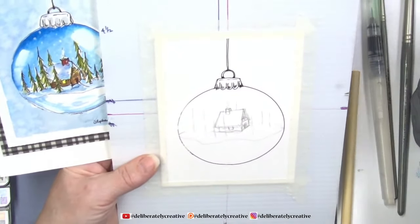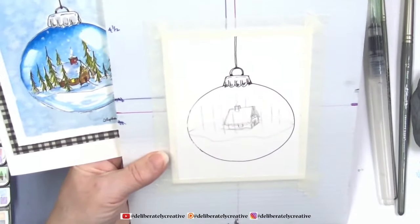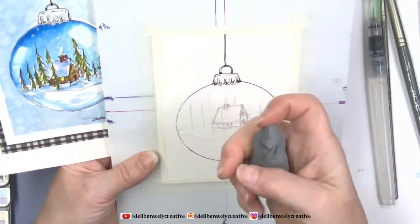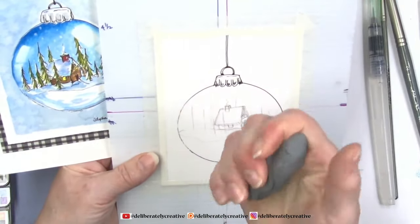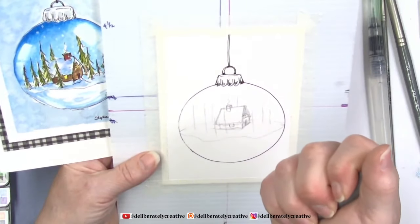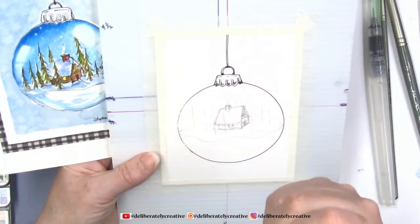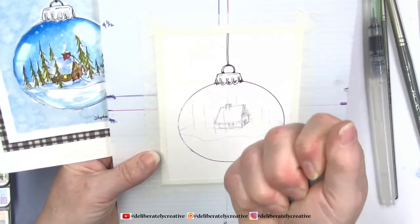This one is three kneaded erasers put together, because I have this thing when I am sketching. I usually hold this in my left hand and it's kind of like my security blanket.